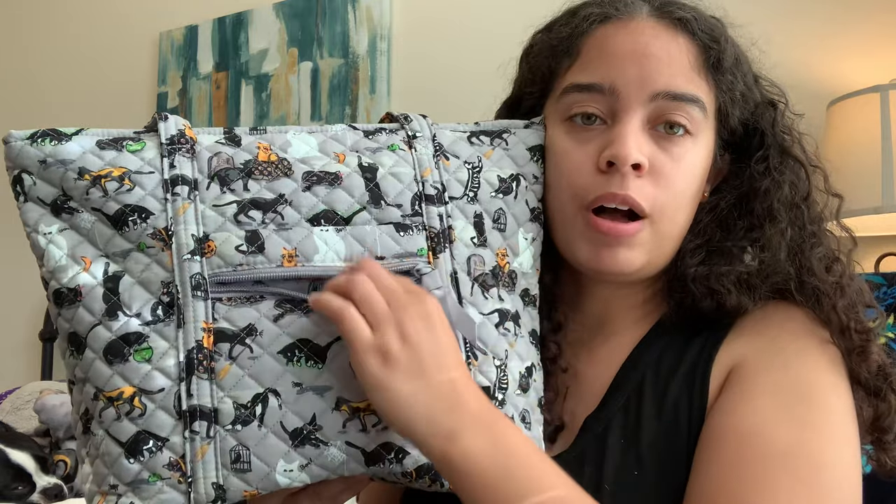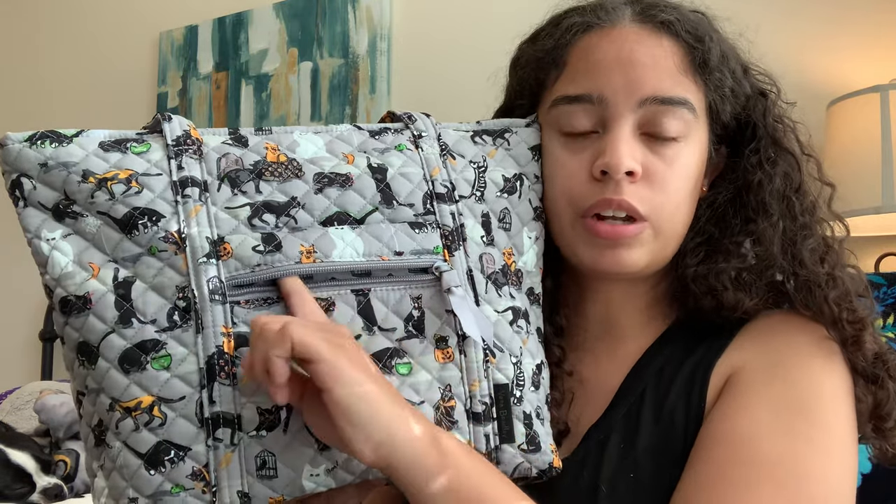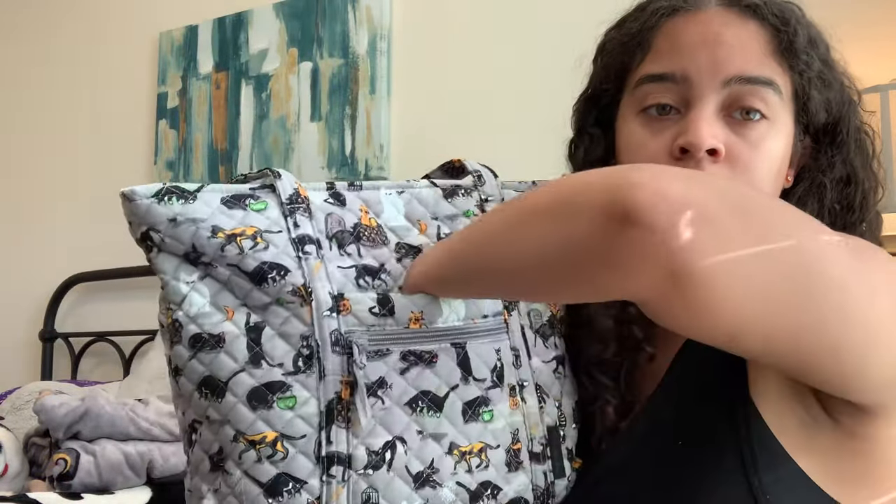We have a front zip pocket here and it is hooded so you can access the top. Inside I have the tags to the bag — just your standard recycled cotton tag and price tag. These were also an online exclusive, so you cannot pick these up in store. This is sold out and I do not think they are restocking it, but you can get it on the custom side now. It does cost a little more, but if you really want it, you can use the custom section. There is also a slip pocket behind the zipper pocket.